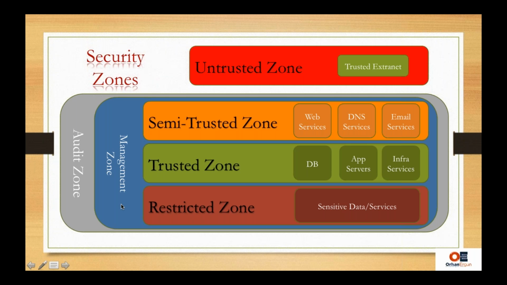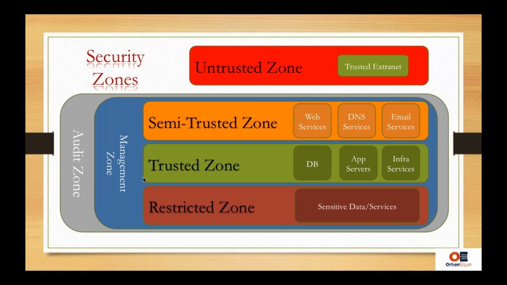Then you have a management zone. Management zones are for the administrators who are working in your IT environment. They need to manage all these zones. So the management zone covers all of the other zones. And then you have the audit zone. The audit zone covers everything. Everything should be audited, even the management zone. You should audit who accessed this server and what he did.